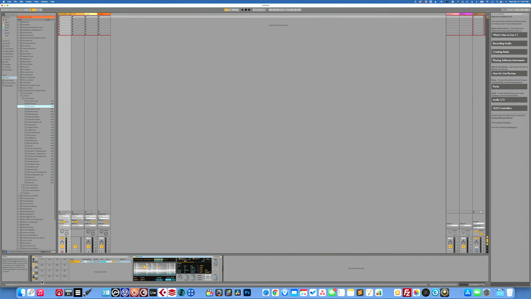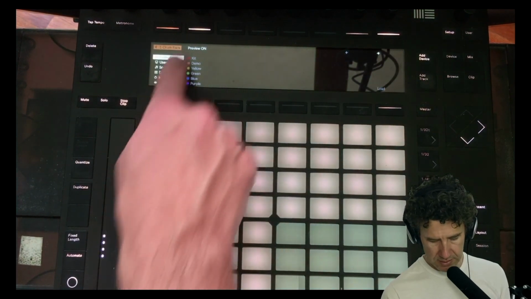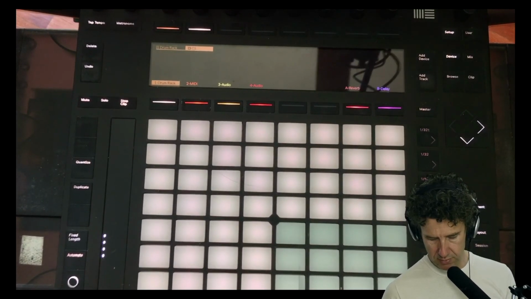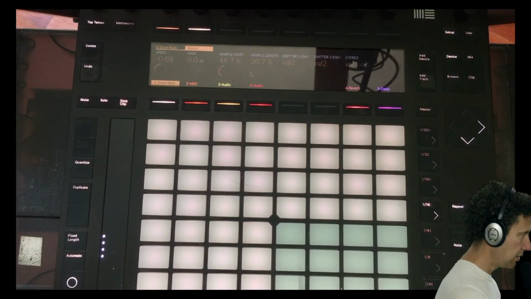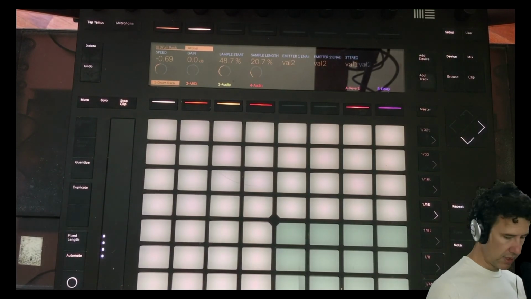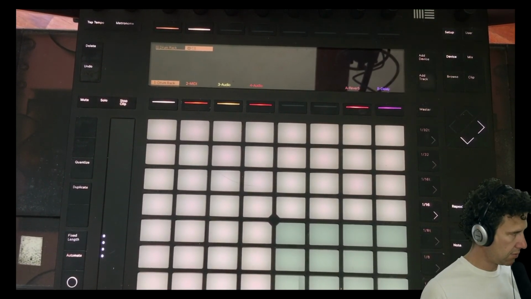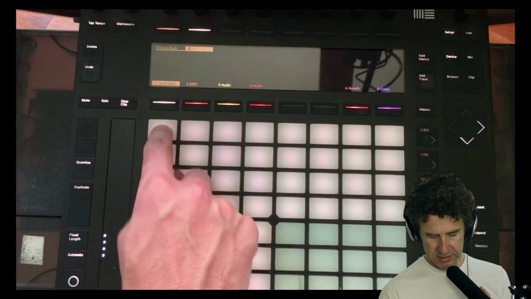So now, oops, I don't want to do that. So now when I'm back here on this track, I'm on my drum rack. If I go to note view, oh, I guess I actually have to go in here and change this to MIDI note. That should, there we go. I'm getting sounds now. So I can actually sequence.